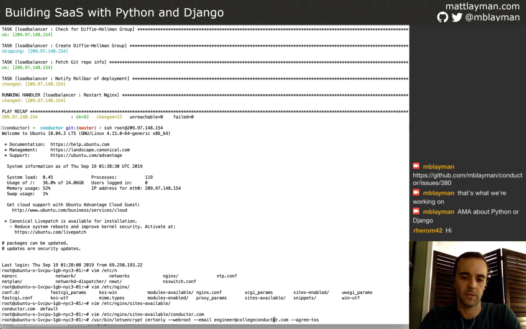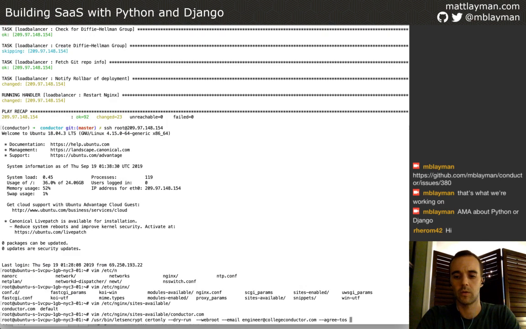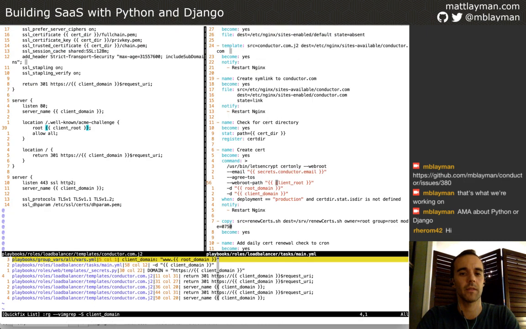And the option that I want to make sure I put at the beginning of this was dash dry run. Okay. And then we want to say the web root path is that same path of, user, what was it?